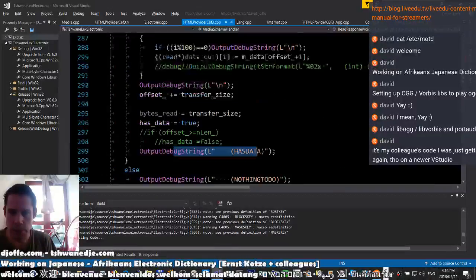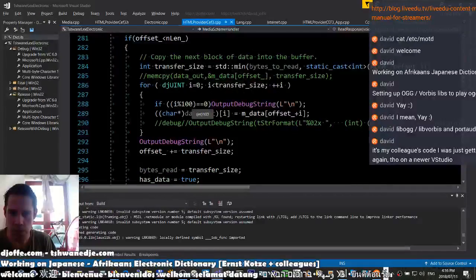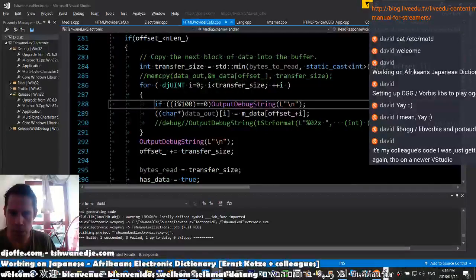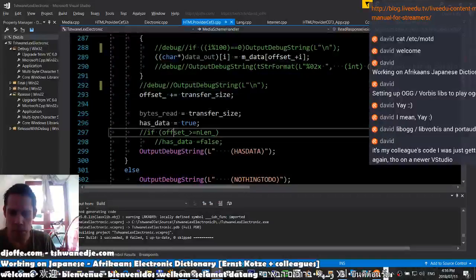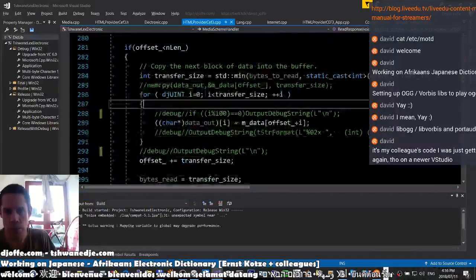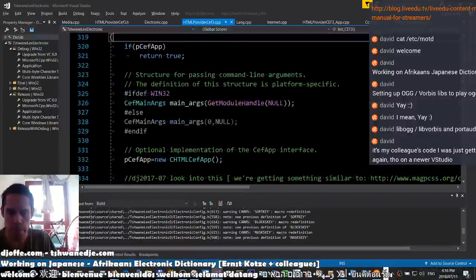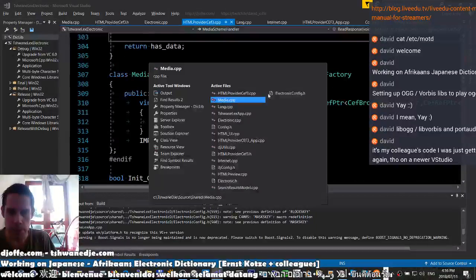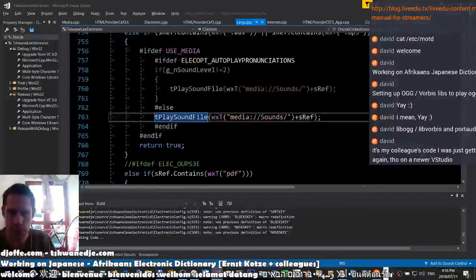There's a lot of output debug string. I should leave them in for now, just in case, to see where it's crashing.